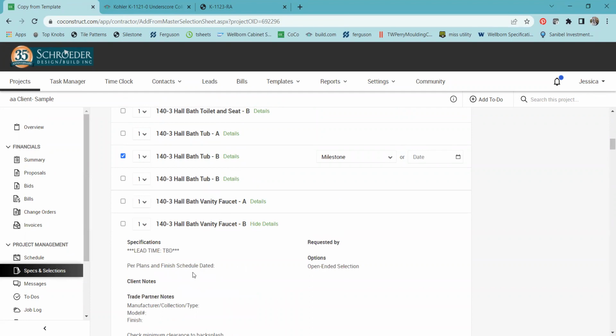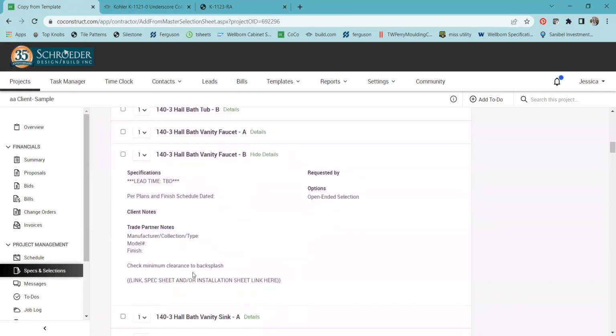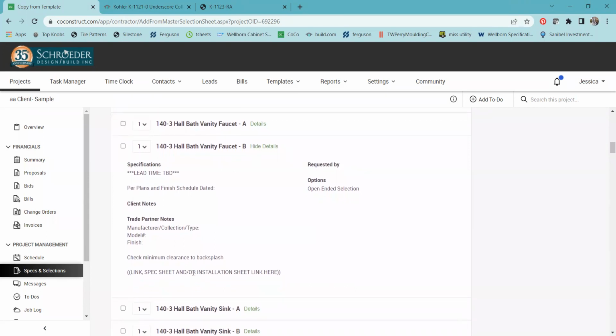The faucet, that's where you'll really want to be cognizant of quantities. There's also notes, check clearance to backsplash. If it's a shallower vanity, you may have to mill down the backsplash. So we try and put notes here to help give reminders for the selection process.